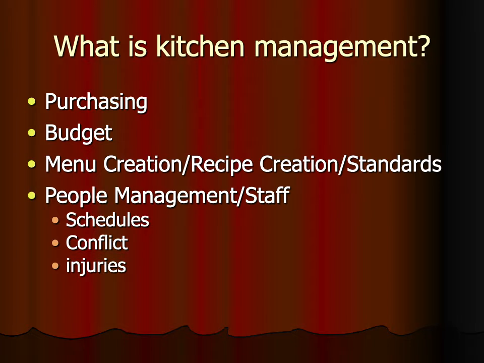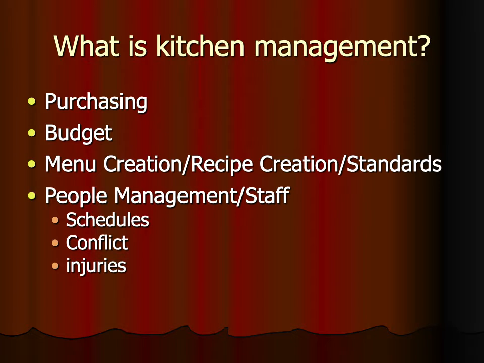If you're running that business, these are the things that you need to do in order to manage your kitchen efficiently. You need to know how to purchase things properly, and receive things properly. If you're not looking after the food that comes in, everybody's out to rip you off. It's as simple as that. If you're not weighing the products when they come in, and making sure that they're fresh, then you're going to lose money very, very quickly.